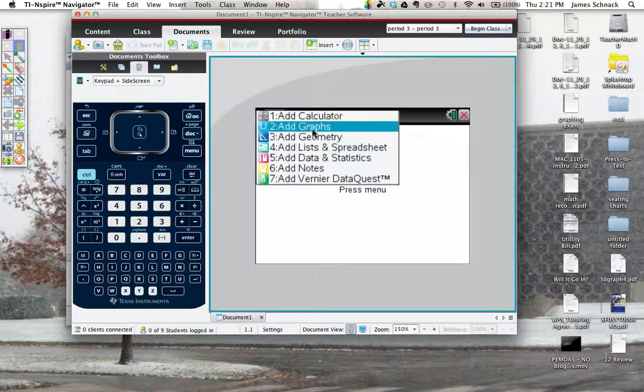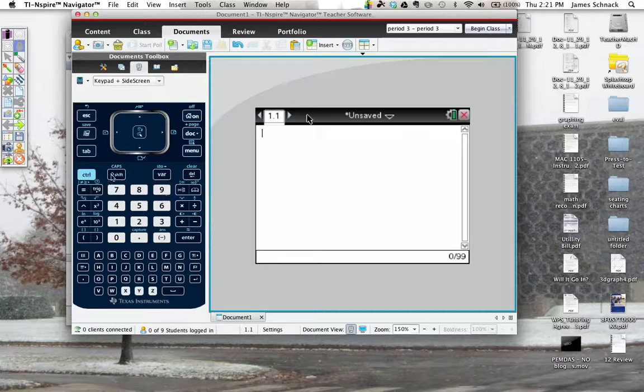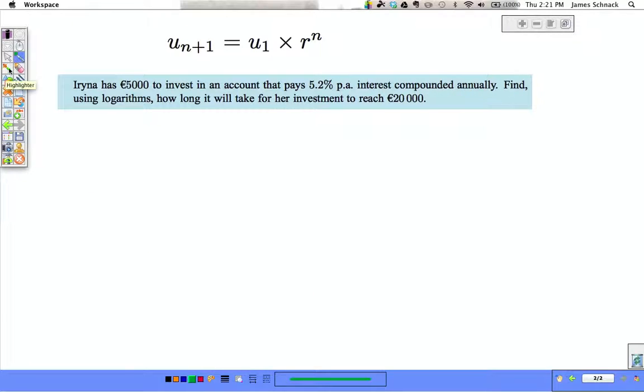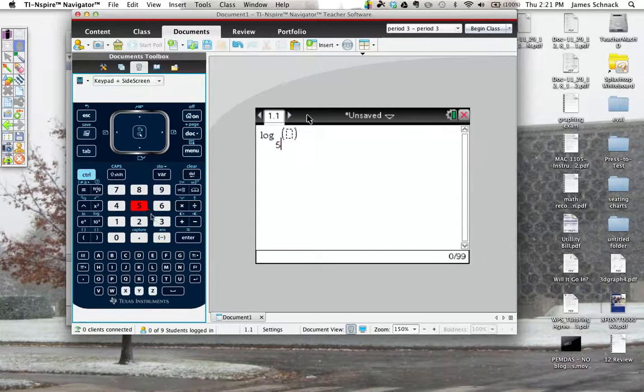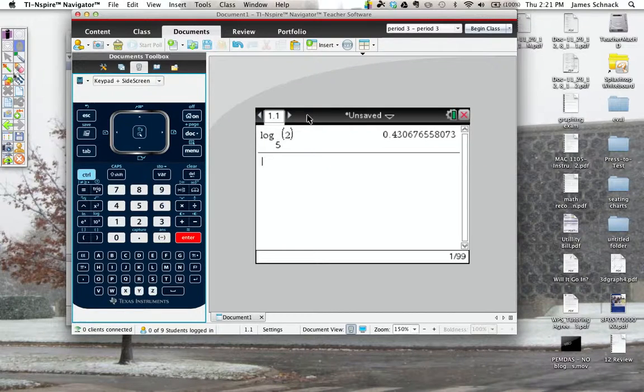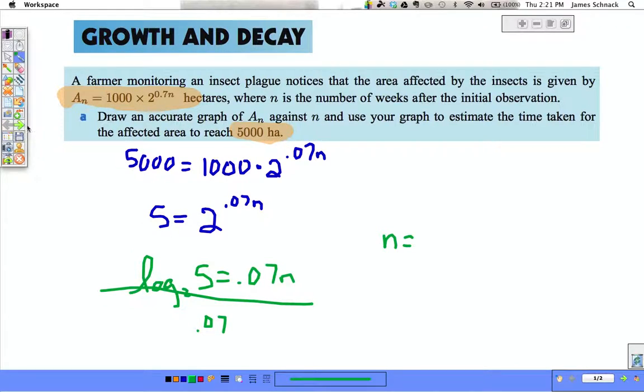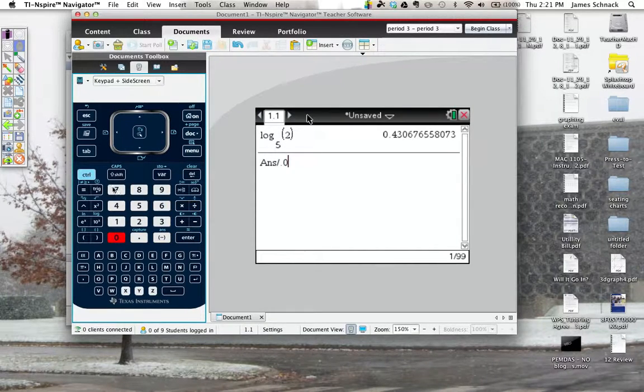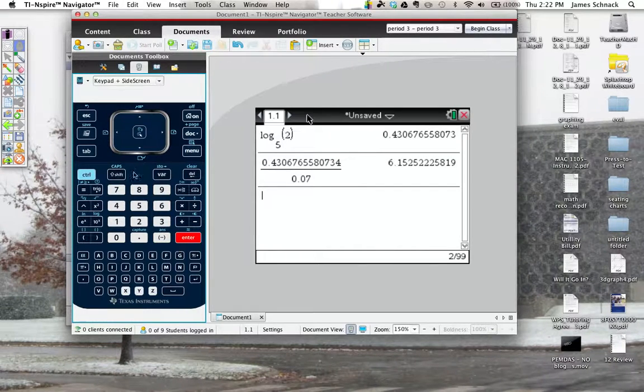The only reason I do that is because I can't do log base 5 in my head. Log base 2 of 5. Got it. Log base 5 of 2 is that. And then I'm taking that bugger and dividing by 0.07. There we are. Our answer is approximately, it's just over six years or months.